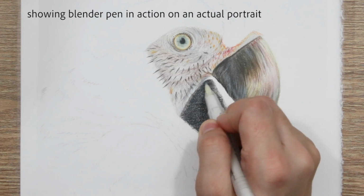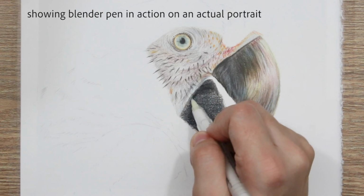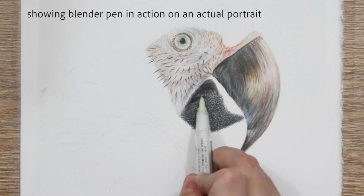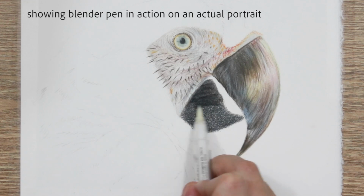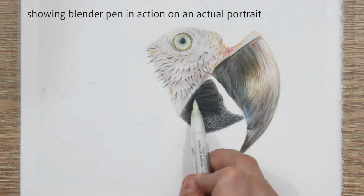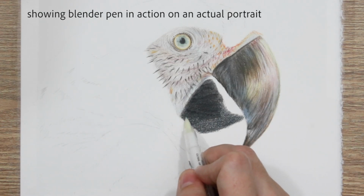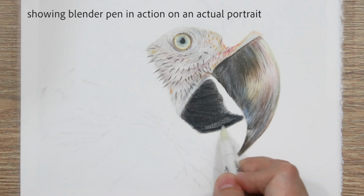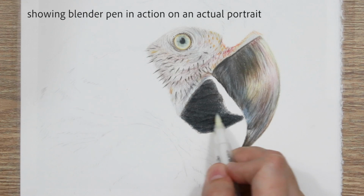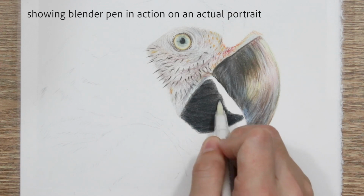I find that you can tend to work from the darker areas into the lighter areas when you're using an application like a blender pen, whereas if you're using an ordinary solvent like a Zest-It or something and a paintbrush, you tend to overload your paintbrush a little bit too much sometimes, and you can just mush all of the colours around together and it can look muddy. Whereas having a blender pen like the Finesse Blender Pen here, you tend to have a little bit more control over how much liquid is actually on the paper. So it doesn't matter too much if you're blending from dark into light, but I still tend to blend from light to dark anyway.